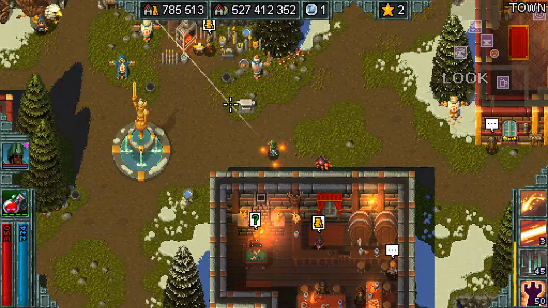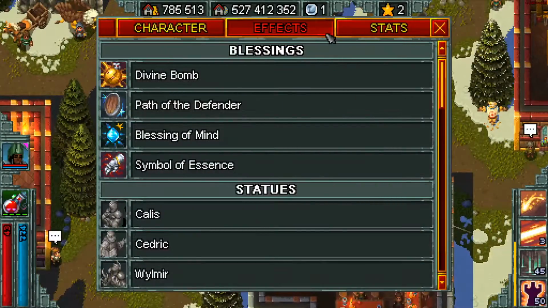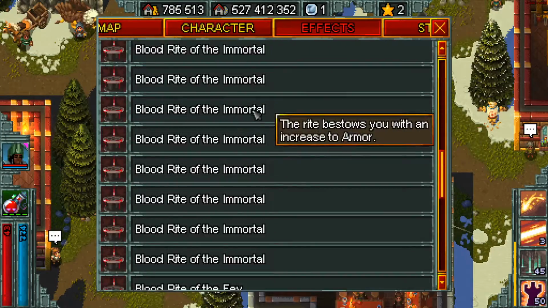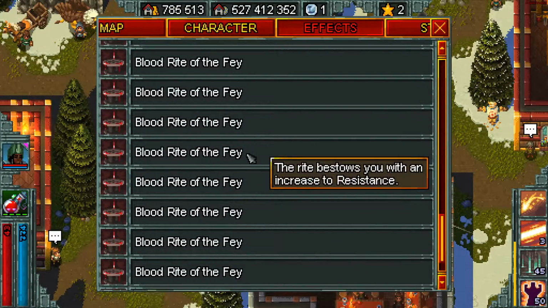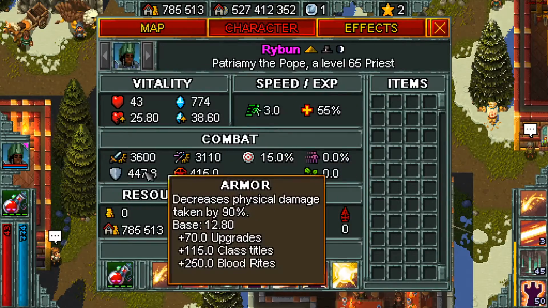You've probably seen numbers similar to these in your runs, and hitting this hard is not that uncommon. Now, the thing to note about this is it's a roguelite, and so essentially how this works is there's going to be a bunch of stuff that works well together. So right now we're only using one section of these components. Let's add blood rights to the mix. Unfortunately, my character doesn't have a lot of health for testing, but to keep it simple, I gave myself 10 blood rights to the immortal, 10 blood rights of Fae, which are resistance and armor respectively.